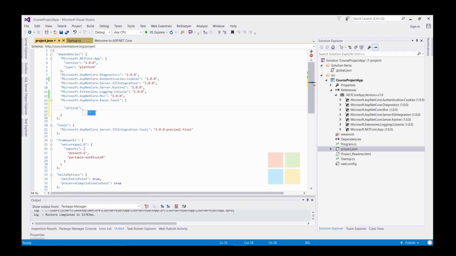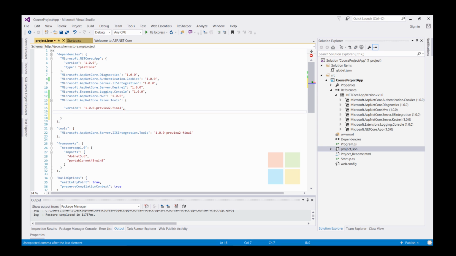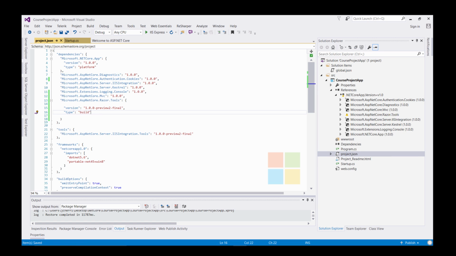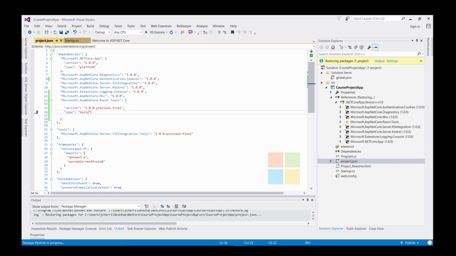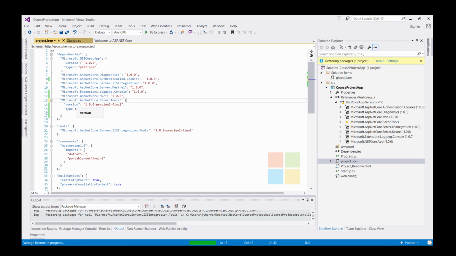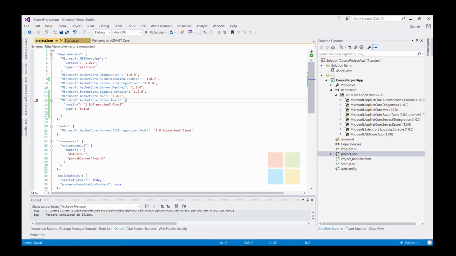And once we have the version set right there, let's do 1.0.0-preview2-final. And then we also want to put in here type, and we want this to be built. We're going to save that, and we're going to associate the Razor tooling right there in our project. And you're going to see that dependency built within there. And you can see we have the Razor tooling dependency installed in our references.